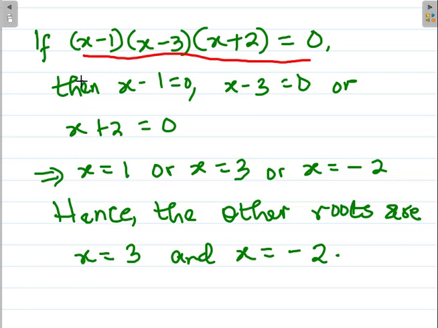All right. So if we continue, these are the factors here. If three numbers multiply to give us 0, it means either one of the numbers is 0. So either x minus 1 is 0, x minus 3 is 0, or x plus 2 is 0. So x minus 1 is equal to 0 implies that x is equal to 1. This is what we're given from the very beginning. Or x is equal to 3. This is the one we have found. Or x is equal to minus 2.